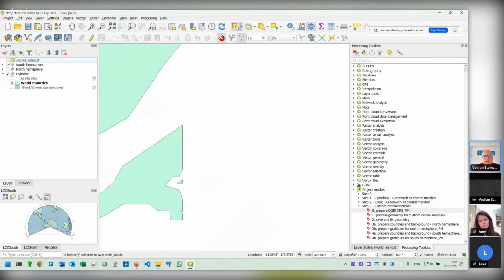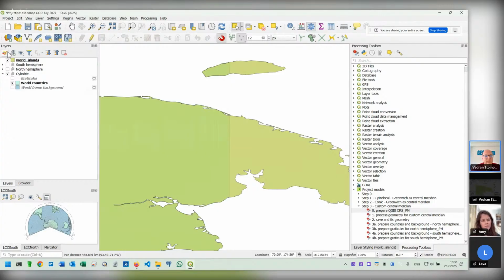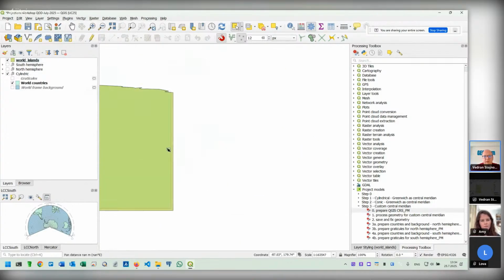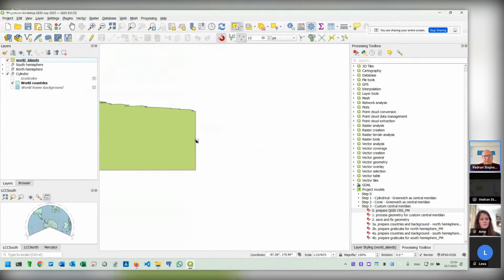Okay, you can see it was cut off here and here also, and this upper part, and over here at the bottom.